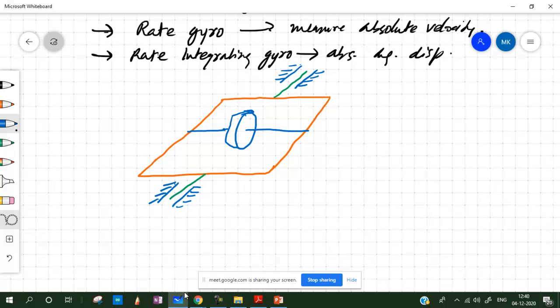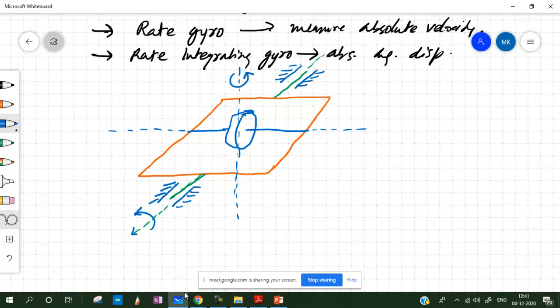ठीक है, तो यहाँ पे हमारी ये एक एक्सिस है जो हमारे जो 3 एक्सिस होती हैं, एक इसमें ये वाली है, एक हमारी स्पिन एक्सिस है blue one. So obviously there was another axis which is mutually perpendicular to the two. ठीक है? So let me make the complete diagram first.